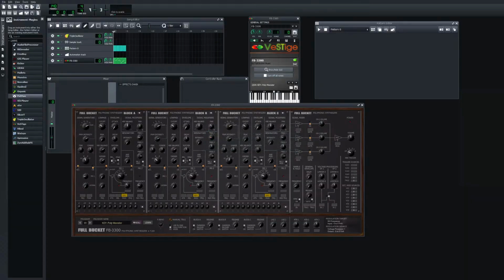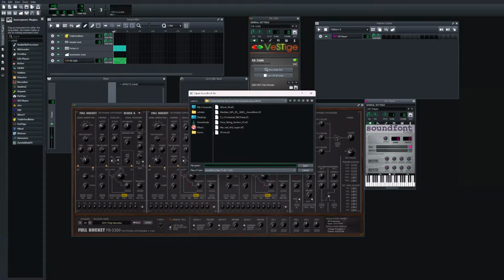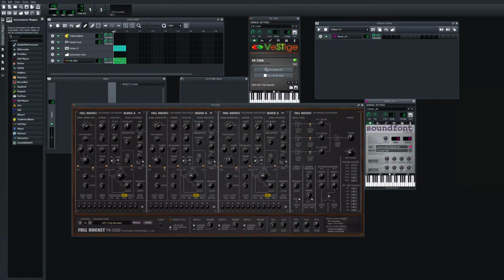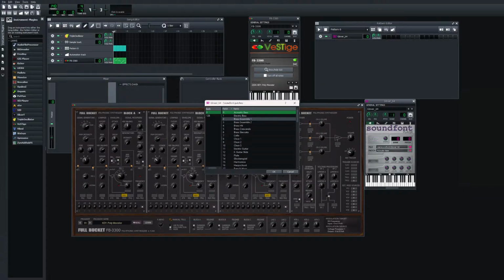We go ahead and add the sound font to this. I have no idea. Maybe, what does the snare sound like?